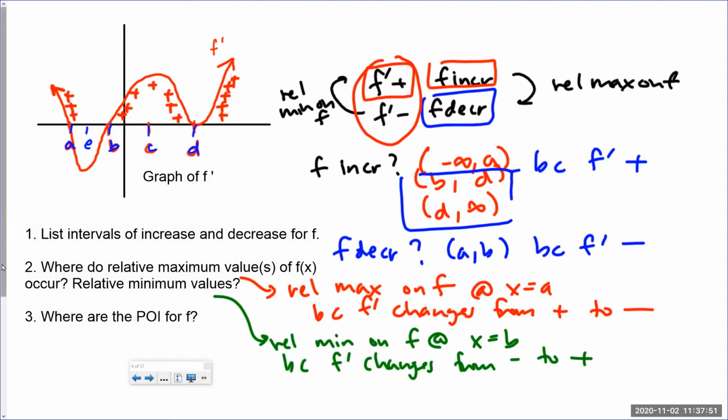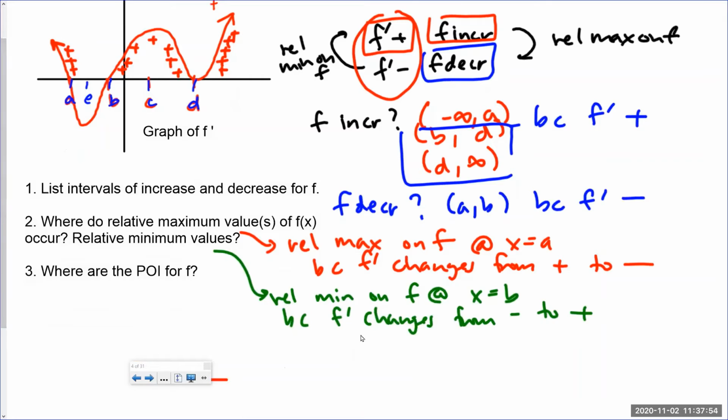I know you didn't write this on your paper, but even though when you answer me you say it, you cannot say it when you write down a justification. You have to name your boy. It's because F prime changes from negative to positive. You can't say because the graph changes. You can't say the function.